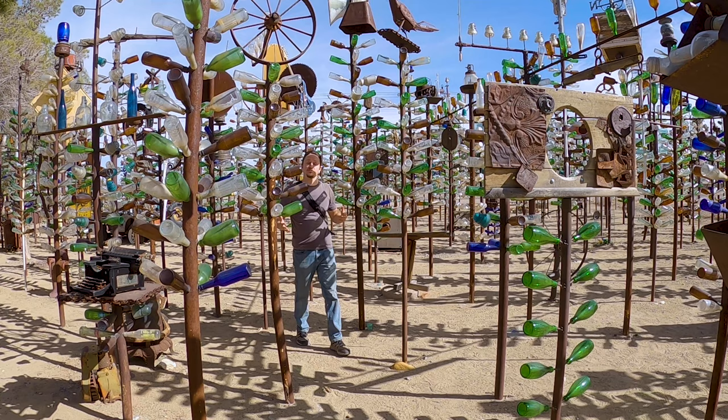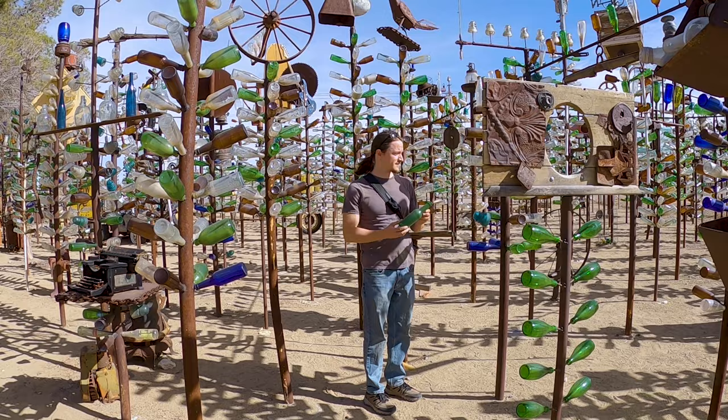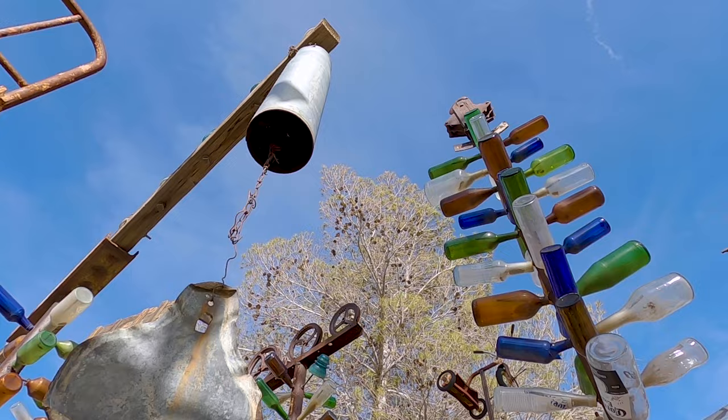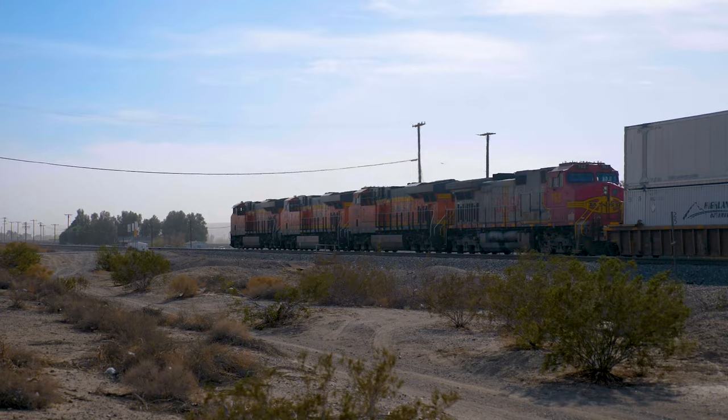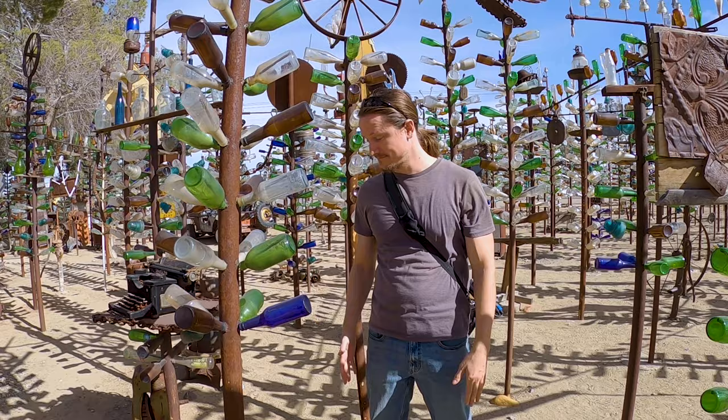Wow, I'm getting lost in the forest. There's actually two acres worth of bottle trees in this forest. Pretty crazy. You see all the glistening from the bottles? It's pretty incredible — all sorts of different colors. Amazing. But in addition to that, there's this auditory thing going on. There's a lot of sounds — I keep hearing wind chimes. There are a couple of them right above our head here. And trains in the background going past every 10 to 20 minutes. The branches are just welded straight onto these metal pipes, and then the bottles will just kind of hang there.